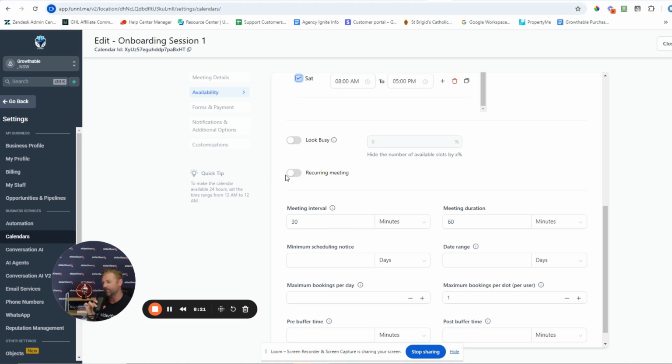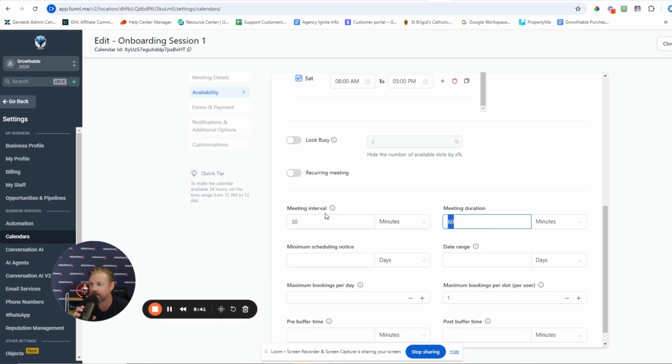If this is set to 30 minutes and the appointment length is 1 hour, I will see an appointment available at 10 a.m. for 1 hour. The next available appointment must be an available 60-minute slot.